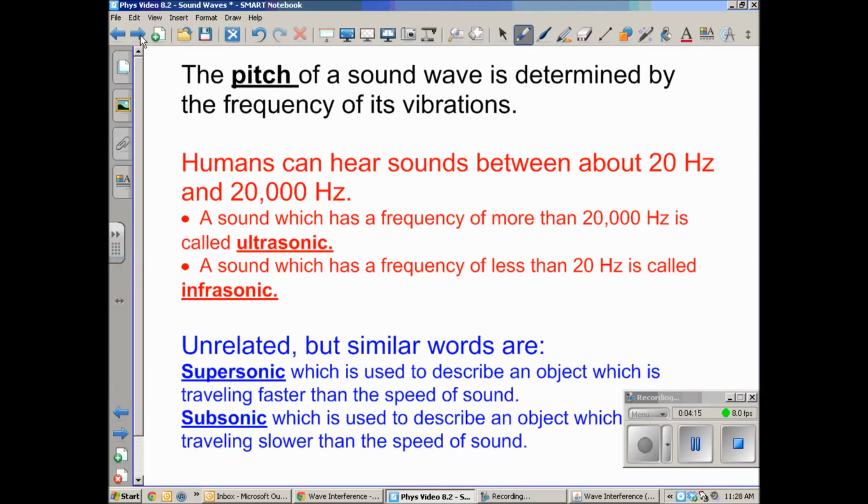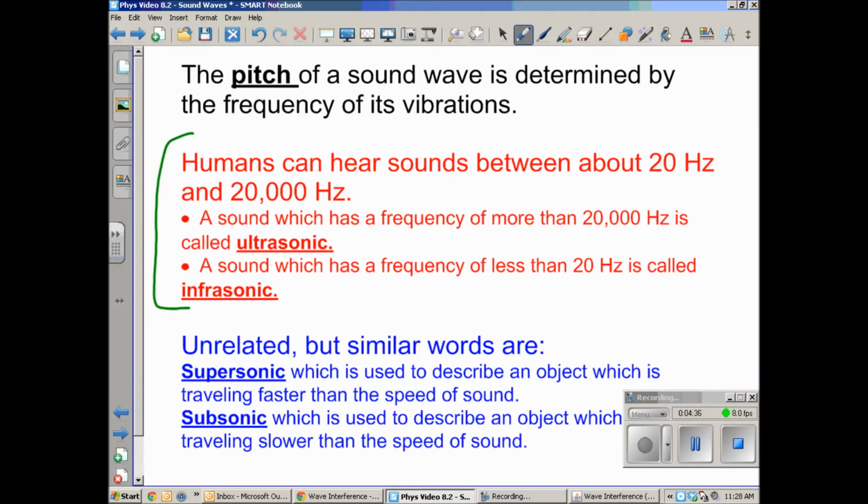So if you think about Chef on South Park, where he says, "Hello, children," in a very deep voice, that would be a real low frequency. And then one of the kids on South Park would be higher pitch like this. Okay, and so that would be a higher frequency. All right. In general, humans can hear sounds between about 20 and 20,000 hertz.